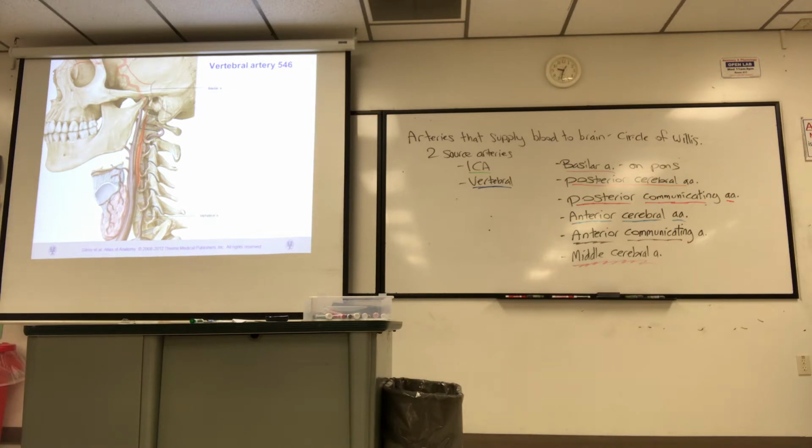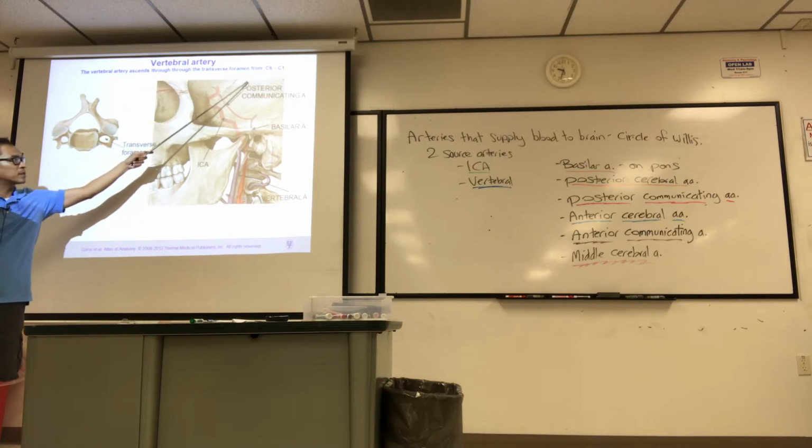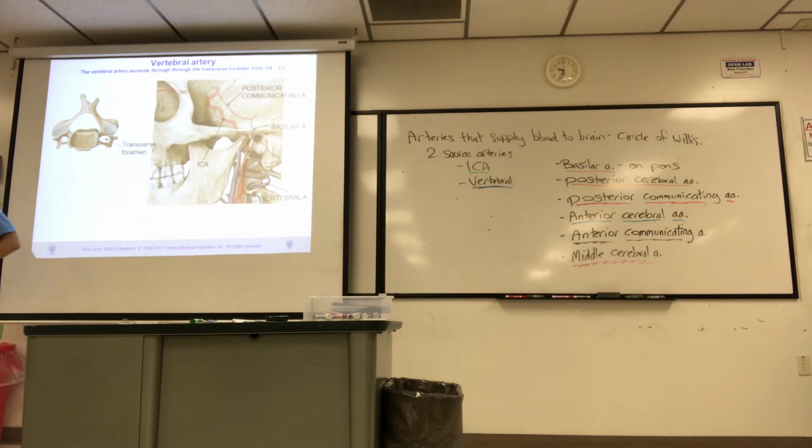So let me show you this picture. I have a cervical vertebra isolated, and there's the transverse foramen. Remember the transverse process, those two side wings? In the cervical region, they have a hole, so they call it the transverse foramen. And that's what the artery ascends up. The vertebral artery ascends through the transverse foramen, C6 to C1. Then it'll enter the foramen magnum to get inside the skull.